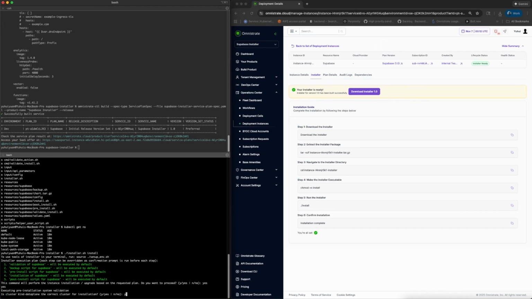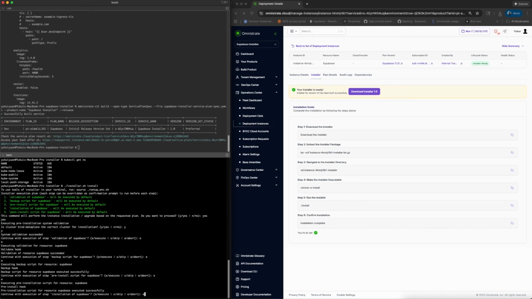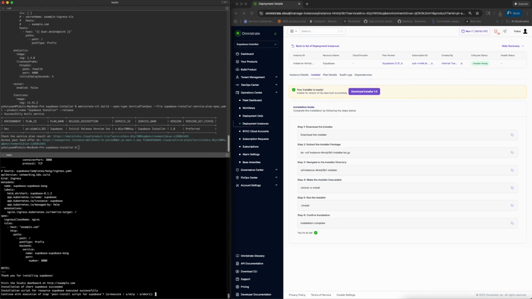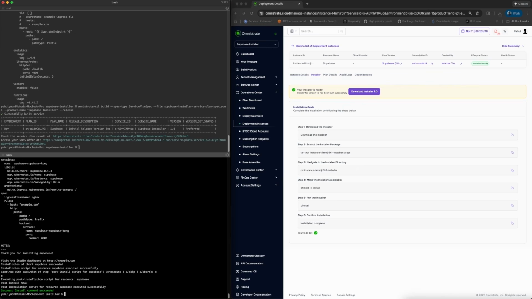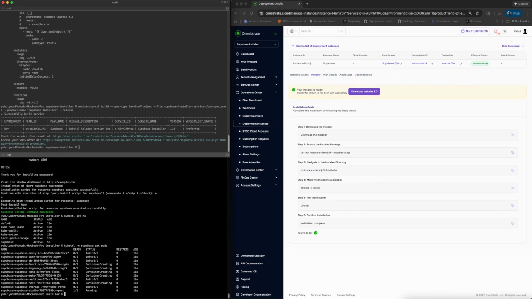This automates a process that is typically slow, manual, and error-prone. During provisioning, the installer also runs a set of action hooks such as pre-install checks and post-install verification, defined directly in the Omnistrate product specification. Let's verify the deployment. All Supabase services, including storage, Auth, Studio, real-time APIs, and others, are seen transitioning to the running state. The Omnistrate installer has orchestrated the complete Supabase Kubernetes stack end-to-end.